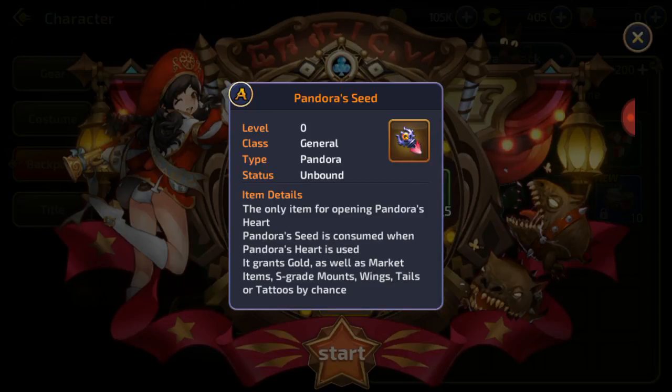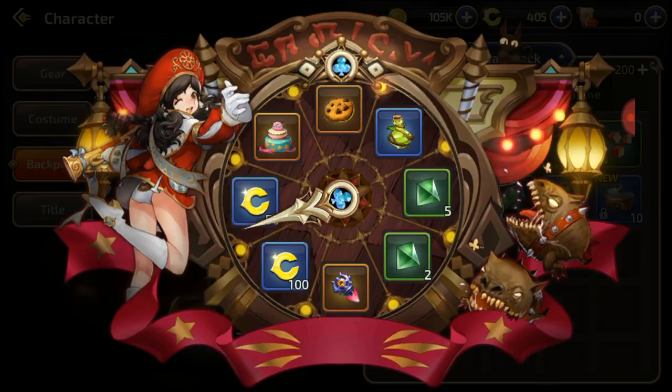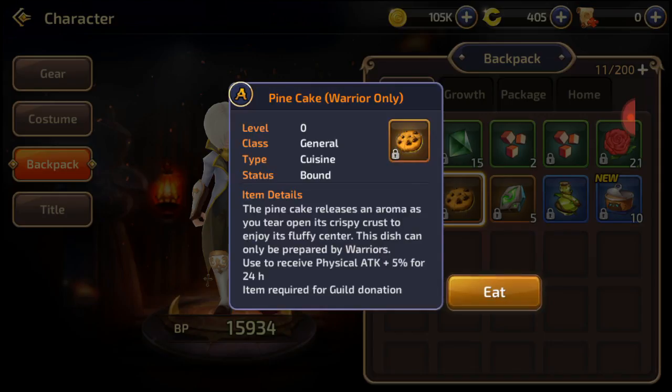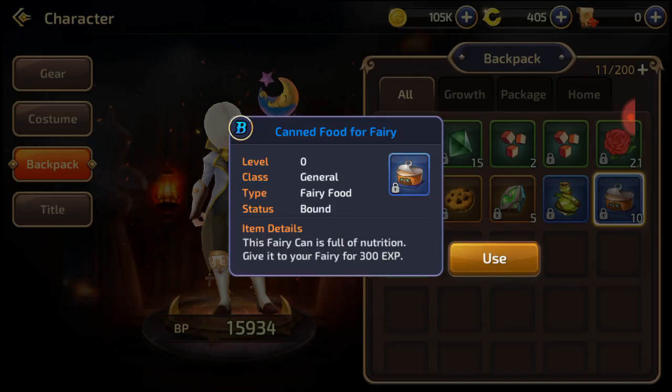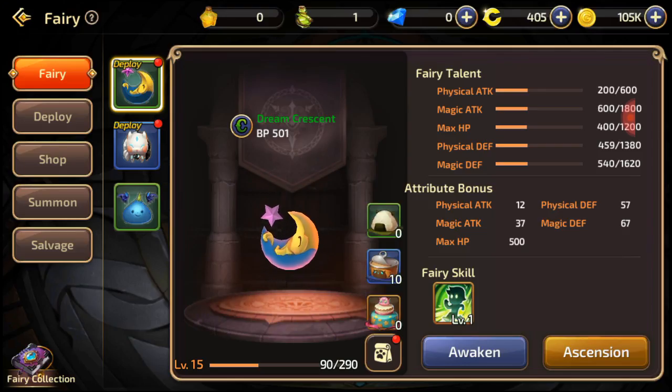Proceed, the only item to open Pandora's heart. I don't know what I need, but wish me luck, dude. Cookies. What the heck is this? My mama aroma the tear crust joy plus 5% attack. I don't need that, I guess. Ooh.